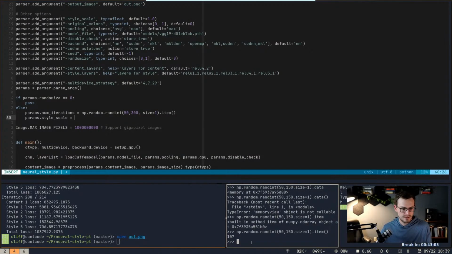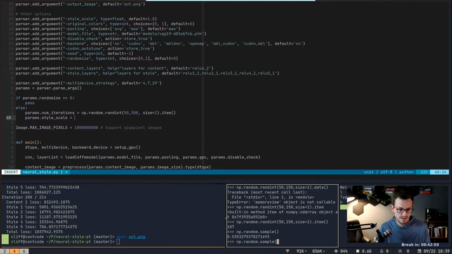So let's see. It's cool that my NumPy is still imported down here. I like this. Random dot sample is what it said. Nice. So if we do this, it's interesting because it's going to be the same random sample for each one.